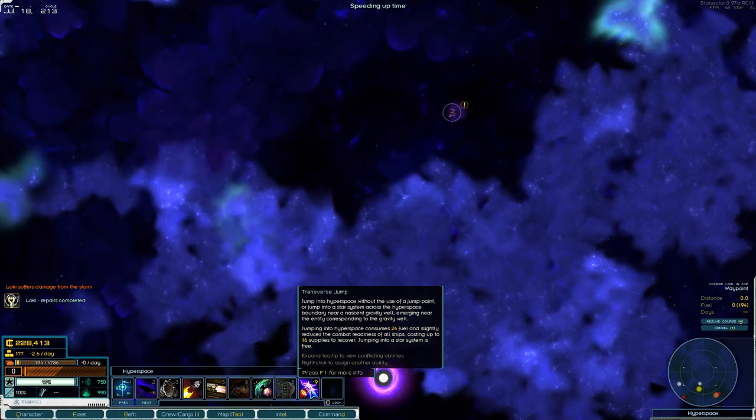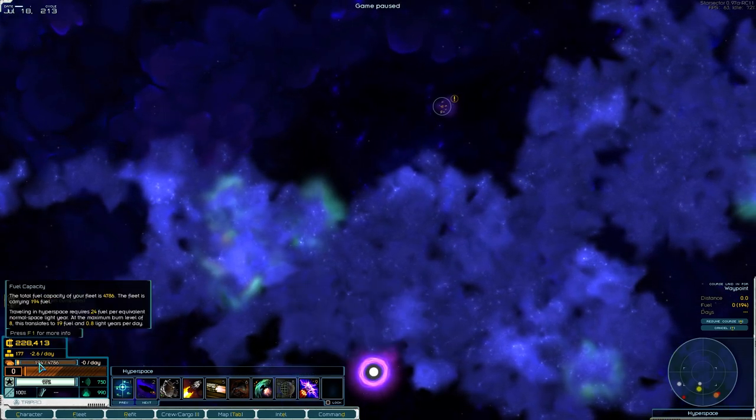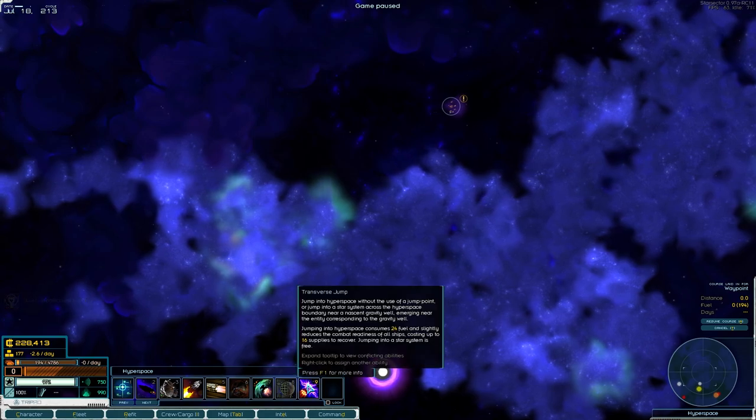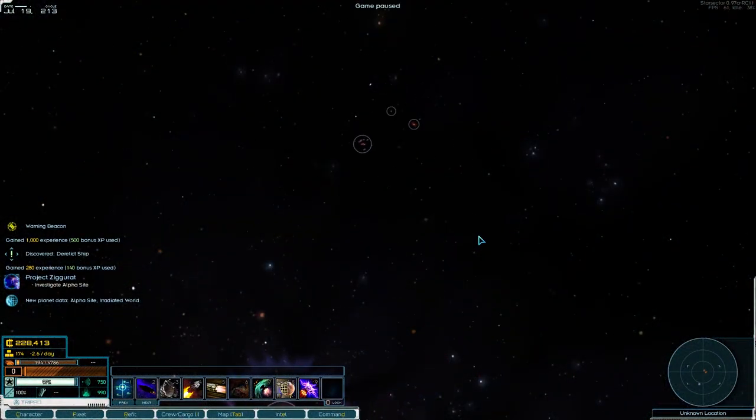Transverse jump? Well, let's pause that. Because I was running out of petrol just a tiny bit. Jumps into hyperspace, consumes 24 fuel and slightly reduces the combat. Jumping into a star system is free. Okay. Boundary near an icy gravity well, blah, blah, blah, a star system across the hyperspace entry. Maybe that way. Oh, it worked. Okay.